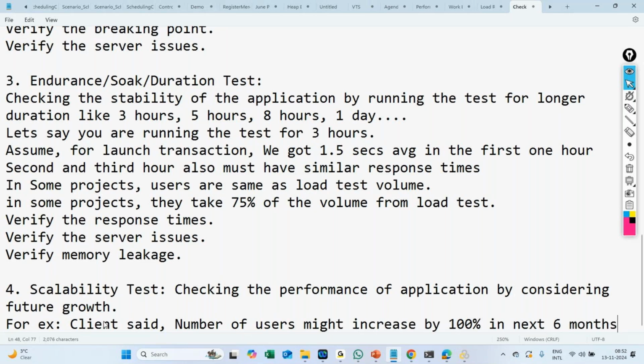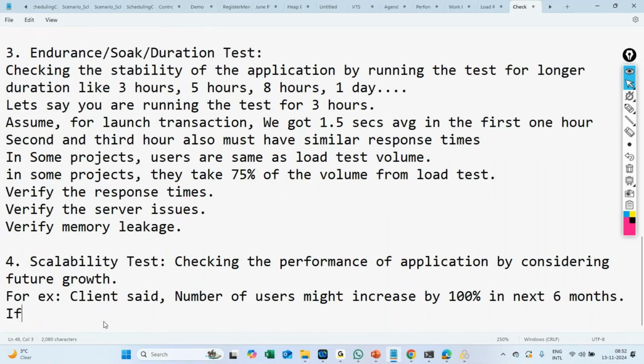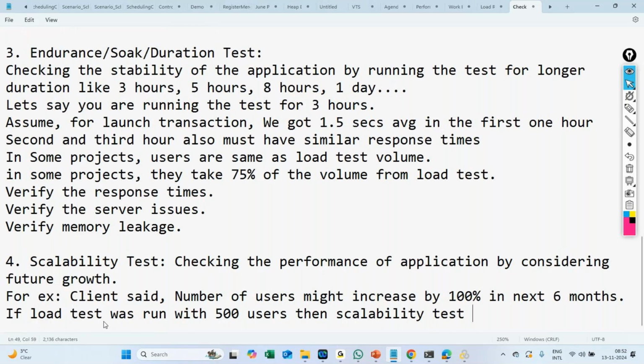So if the load test was run with 500 users, then the scalability test will be run with 1000 users.